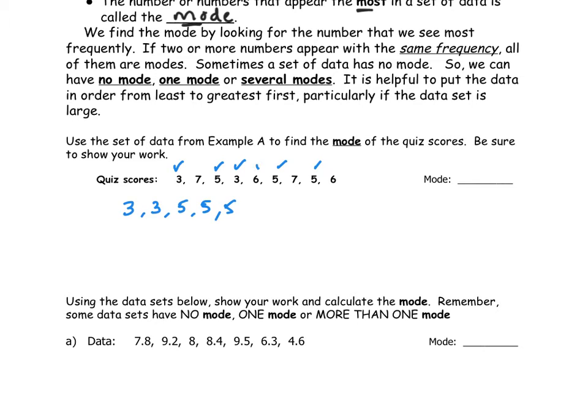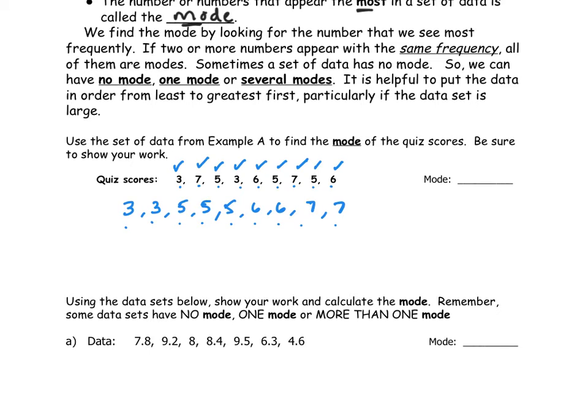And then I see 2 6s. And finally I see 2 7s. So counting how many numbers I wrote, I have 1, 2, 3, 4, 5, 6, 7, 8, 9. And I want to make sure that I have 9 quiz scores. 1, 2, 3, 4, 5, 6, 7, 8, 9. That's always the step that I do to make sure I haven't missed any number, because that would unfortunately throw off the answer, no matter whether I'm finding the median, mode, or mean, if I didn't account for every number.